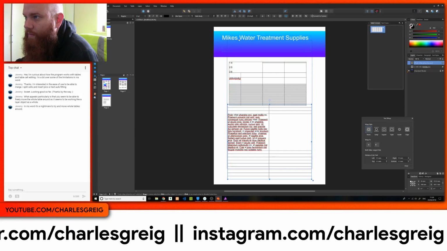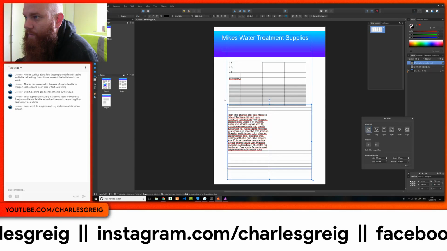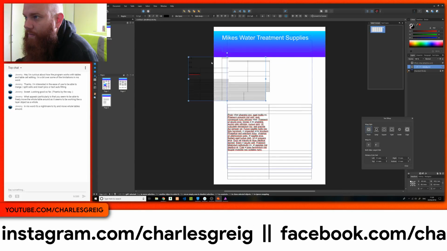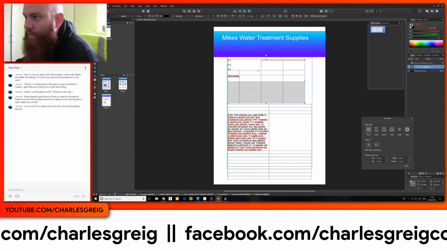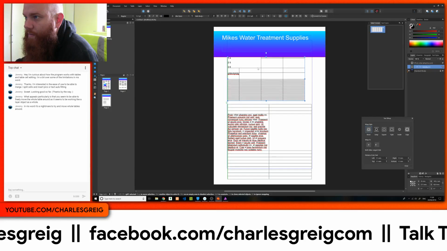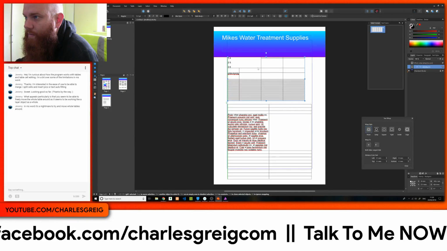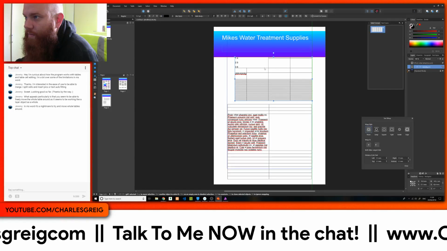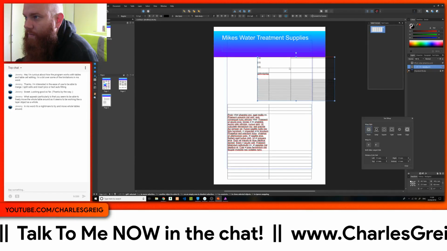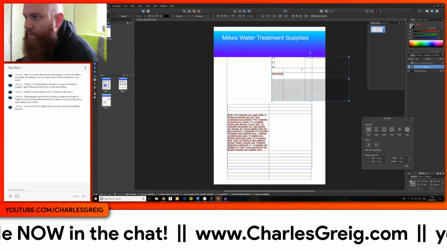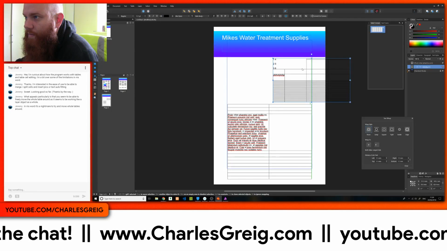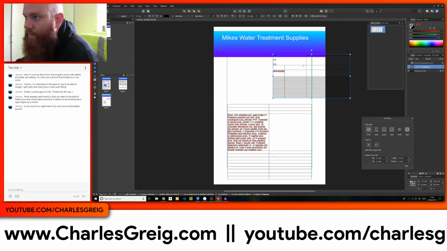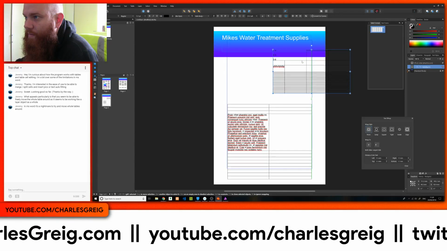You can see the safe zone in the document already. But if I wanted to get this table and align it to that table, you can see that green line comes up. You might not be able to see it on the stream, but there's a green line that shows me that. On the other side, I could align the middle of this table to the edge of that one. Little numbers come up showing you how far away things are from each other.